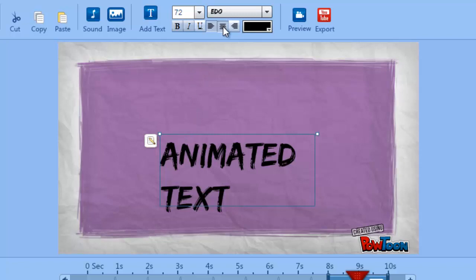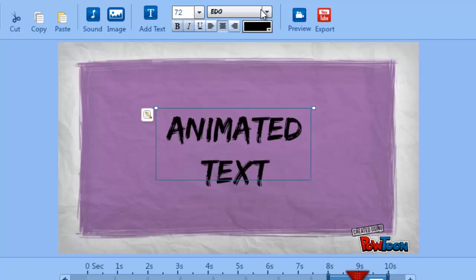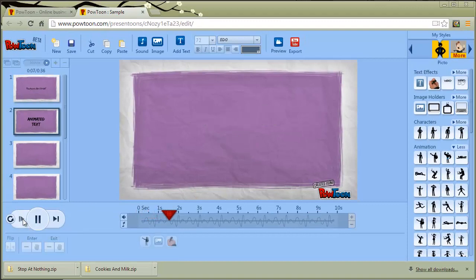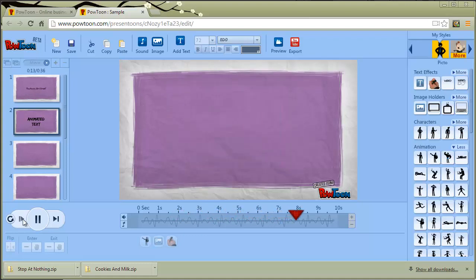All right, can change how it's centered. You can change the color of it if you like. Right here, there's a lot of different things that you can do to change them. So let's look again. This is pretty much our big slide of showing off things. Powtoon. I'll show you how to bring characters in, bring them out, add pictures, and create some really cool animations.